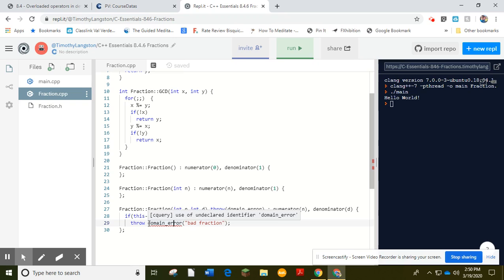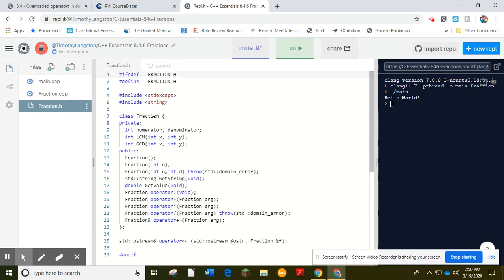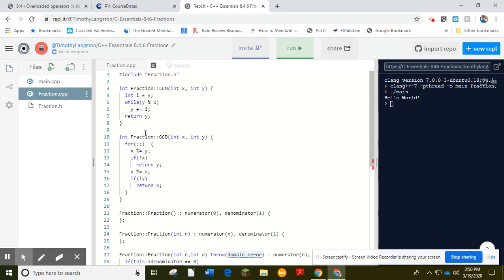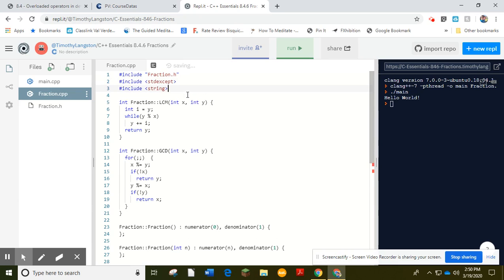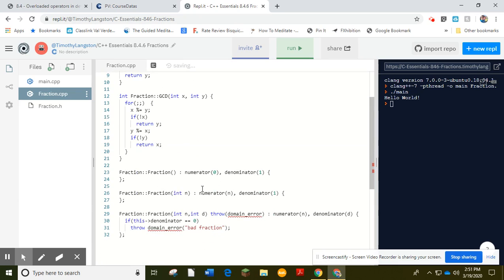All right. You guys remember what's wrong with this? First off, I'm going to need to include these. Standard except, and string. So Control C. I should take care of that problem.